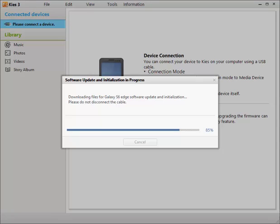Okay, so we're just about done here. If I remember correctly, when it gets to about 85%, it kind of pauses and then it jumps ahead real fast. Again, we earlier put our phone into download mode by holding the power button, the volume down button, and the home button all at the same time. It started into download mode. It wanted you to press the up button to confirm you wanted to continue. We did that. The phone is plugged into the USB cable, and the USB cable is plugged into the computer. As long as you've gotten to that point, we should be here. And in a moment, it will start downloading the software to the phone.